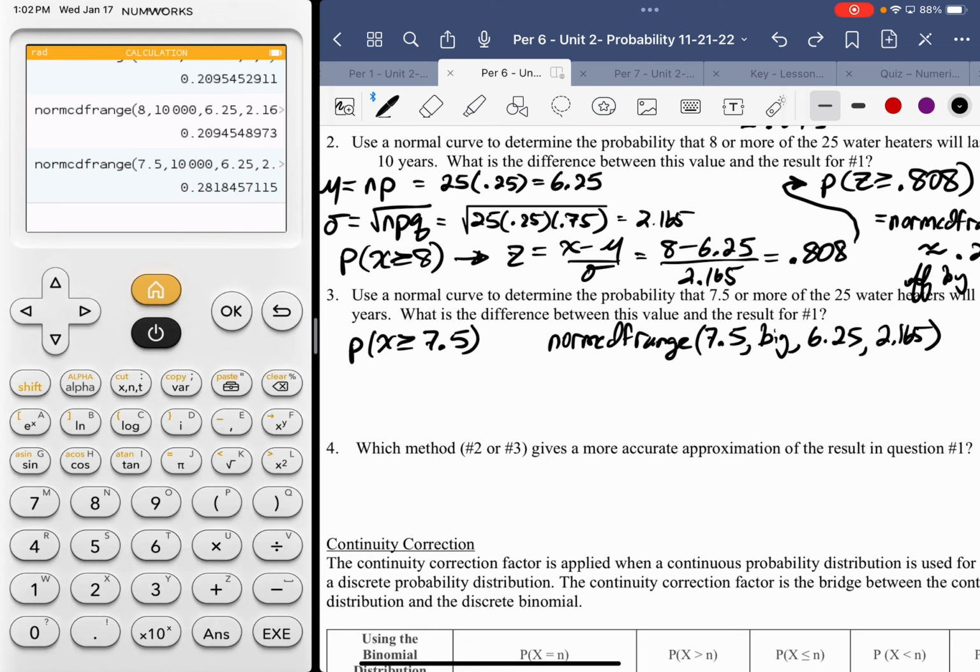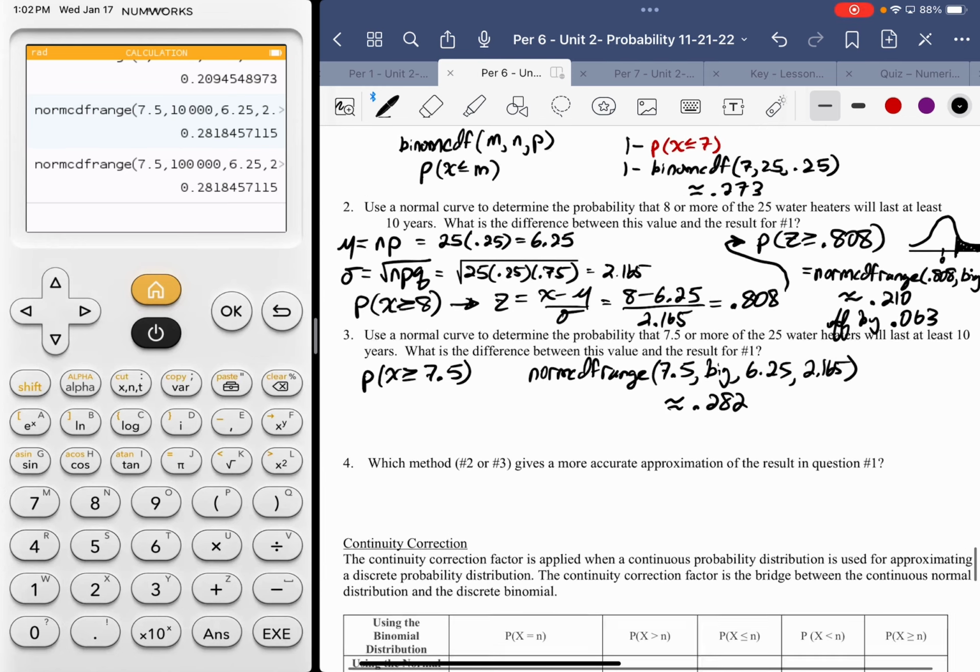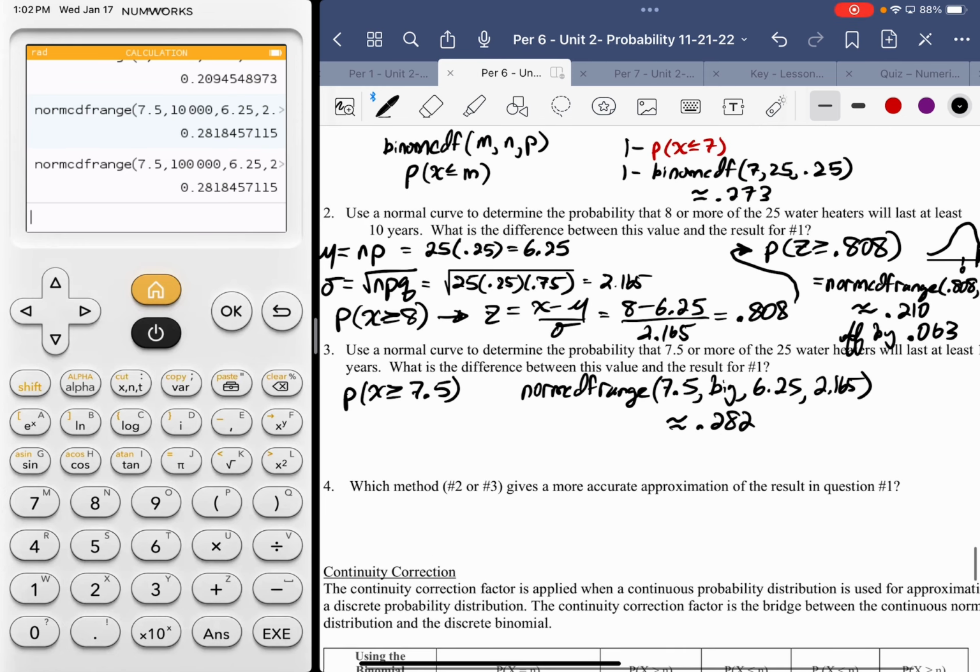So we're looking at about 0.282. And, again, you go up to something big. If you're not sure that you landed on the right decimal, go bigger and see if there's any change in the decimal output. All right, there isn't, so we're good. So this is off by 0.00, it looks like 009. All right, so less than 1%.